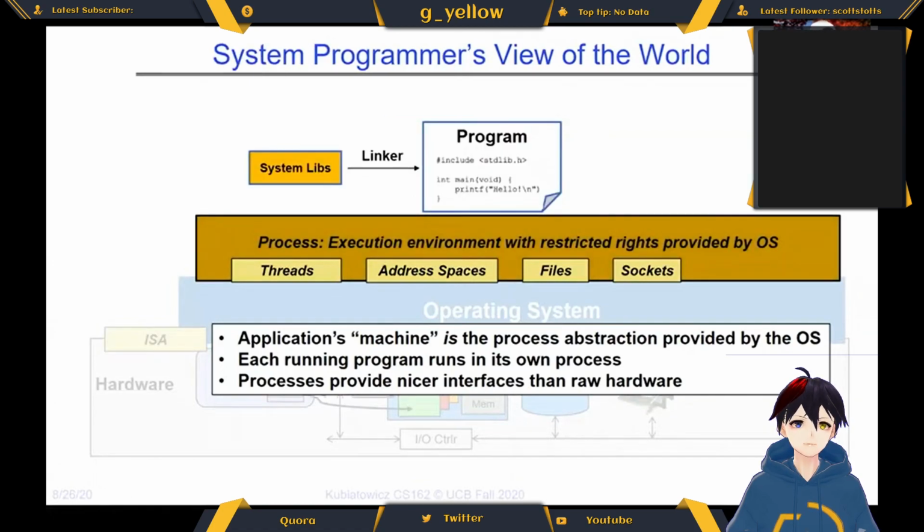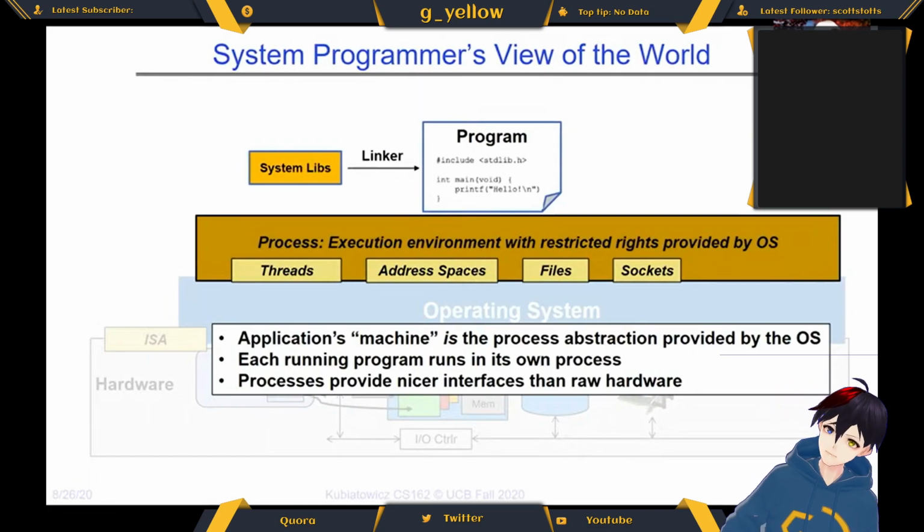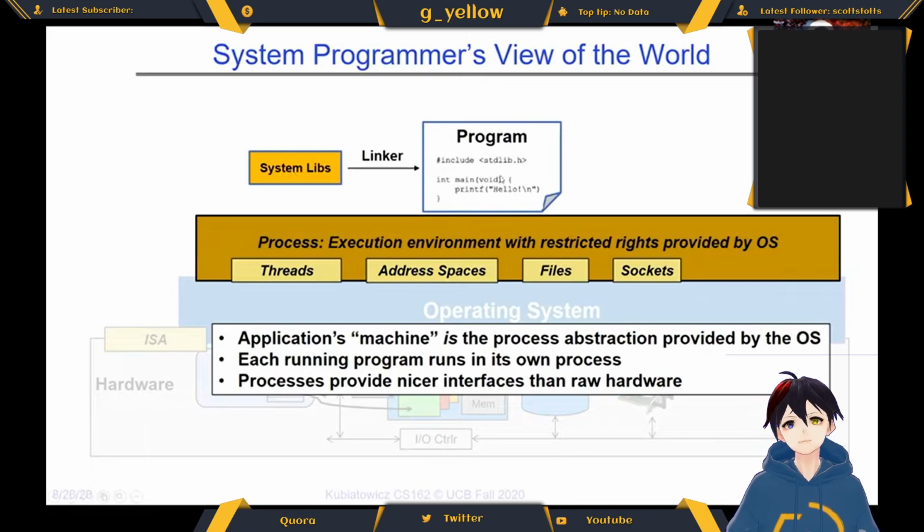So the system ISA, by the way, stands for Instruction Set Architecture. That was the question. So the system libraries, what is a system programmer? The system libraries are linked into your program, which is then run by a compiler and turned into bits that will run in the process. You're going to get very good at this as well. So you're going to learn how to compile programs, link them with libraries, and then execute them in a process environment. And you'll learn how to invoke the compiler to do that.